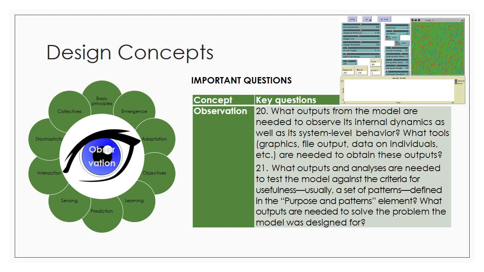You are designing the interface, you're designing your graphs, your counts, you're determining the sliders that you're going to need in order to help effectively and efficiently solve the problem that you have described in the earlier sections.